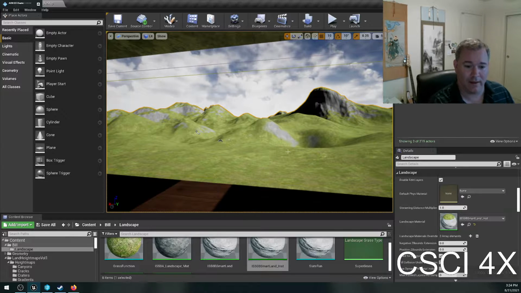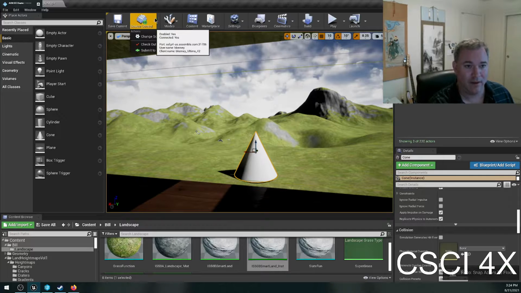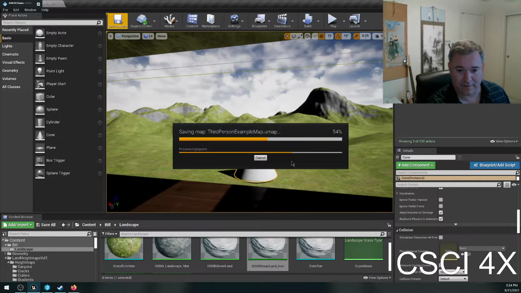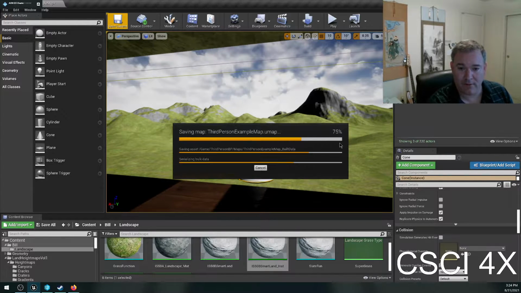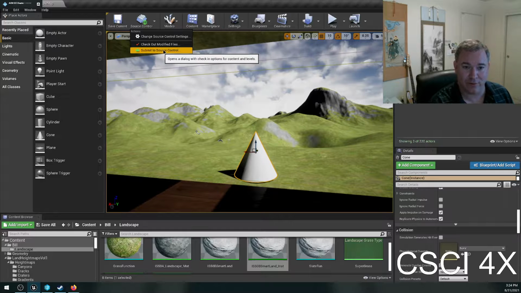So let's see, make a change like that. Like, yeah, let's put that cube back in. Cool. Then I'm gonna hit save. It's gonna save the map. I'm gonna check it out. When you check it out, you're the owner. So make sure you don't leave things checked out too long. And then you can hit submit to source control.